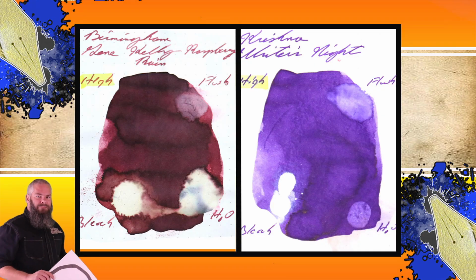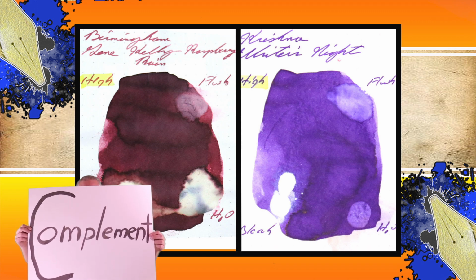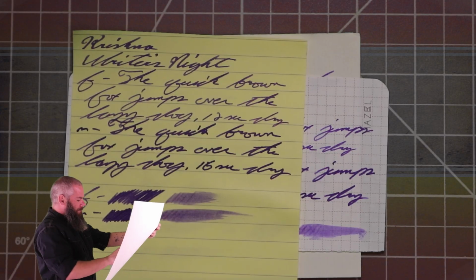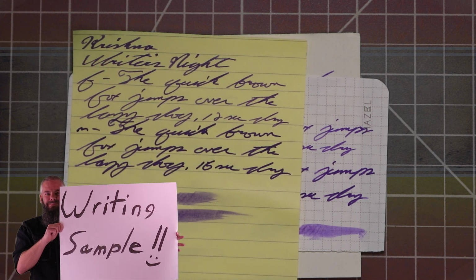Instead of finding inks that look like Krishna's Writer's Night, I would prefer to find an ink that complements its color on the page. Now, I needed something that went as well with the blues we see as the purpley bits we see. I chose Birmingham Pen Company's Gene Kelly Raspberry Rain. The second writing sample is done on yellow Rhodia, the Hazel notebook, and Strathmore writing paper. I really use the yellow paper to see how that yellow tone can affect the color of this ink.